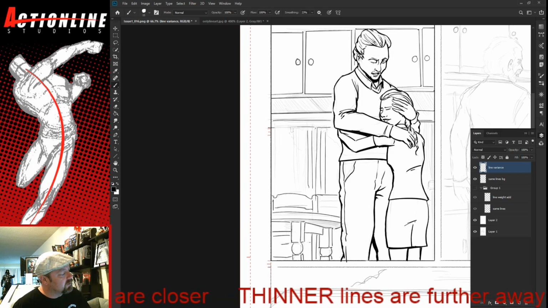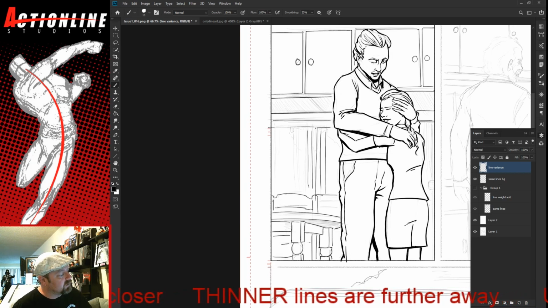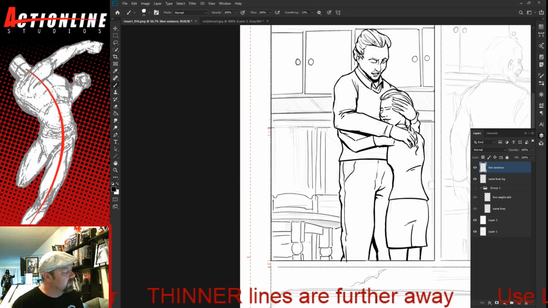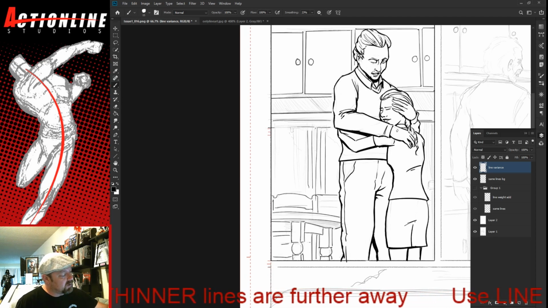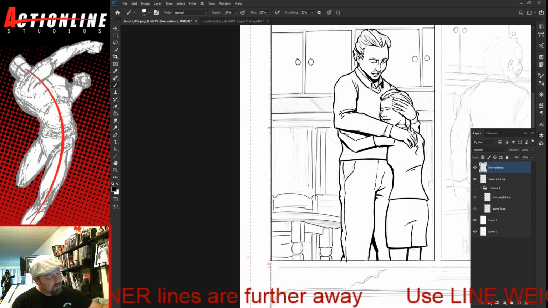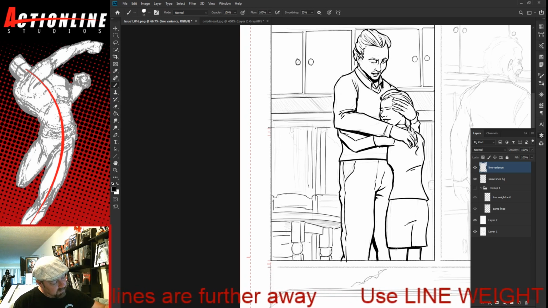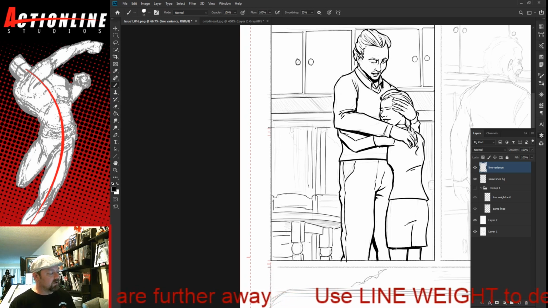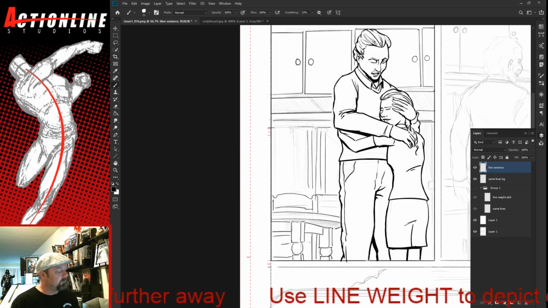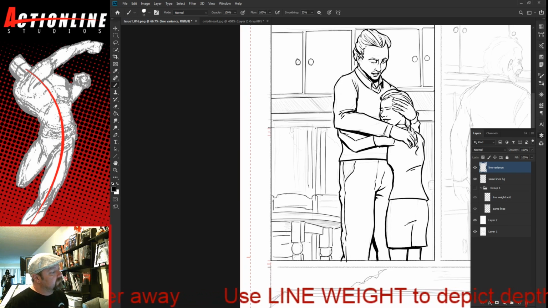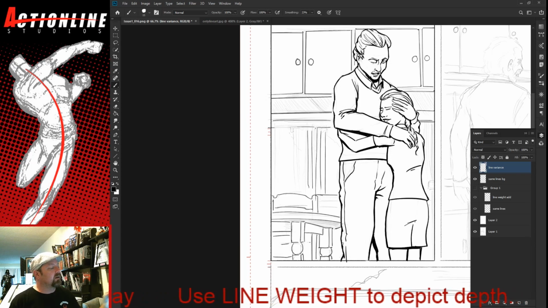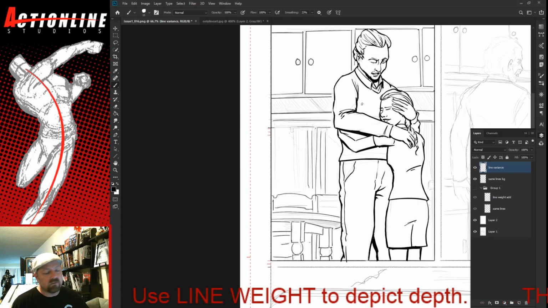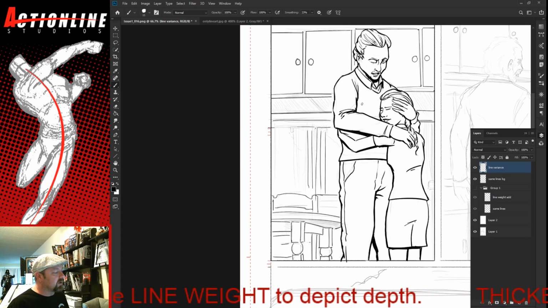So underneath his chin, it's got a heavier line. Underneath his collar, it's got a heavier line. The bottom side of his arms, the bottom side of her arms. Underneath of her shorts, depending on how loose they are, right, are going to cast a shadow, right? So practice with that. If you have light coming from different directions, your line art is going to change a little bit, okay?